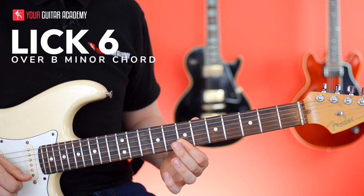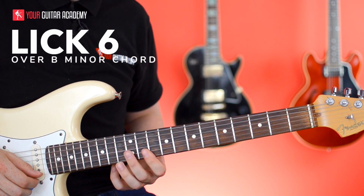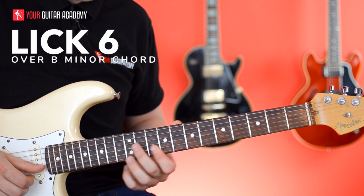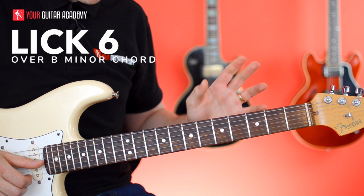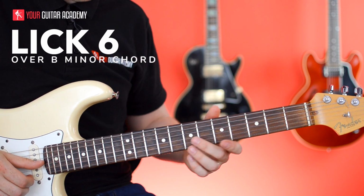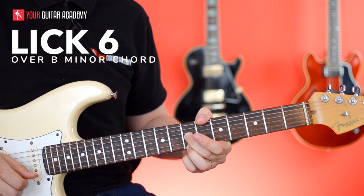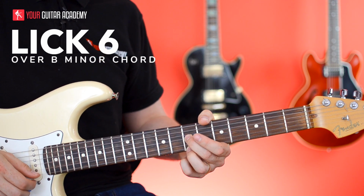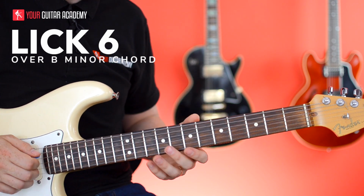Really, really nice little idea. Again, it's got a bit of a neo-soul kind of flavor to it, just with those sharp hammer-ons. Resolve it nicely and come back to that lick we did in the first ever lick for this part of the solo. Okay, and that's our section over the B, sorry. So it goes like this. So imagine I've just come back to this.